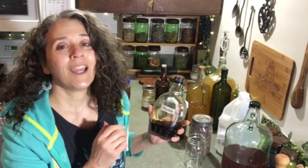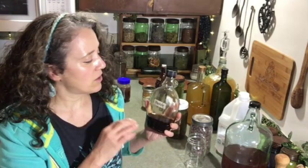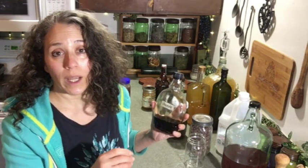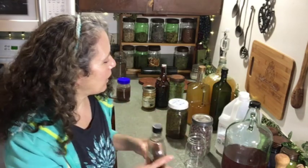One of the things I want to do is make another batch of chocolate extract. This is some pretty good stuff and I've been experimenting with it more lately. I have a video just on making flavored extracts, and I'll link to that down below. But I'm also going to show you how I'm going to make this extract today — it might be slightly different, and I definitely want to make it a little bit stronger.